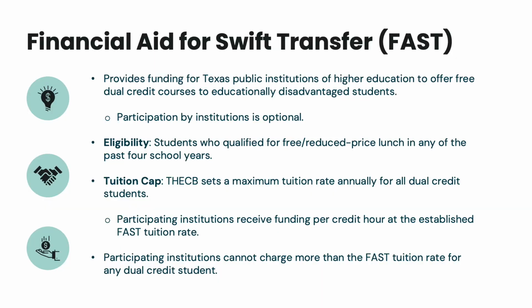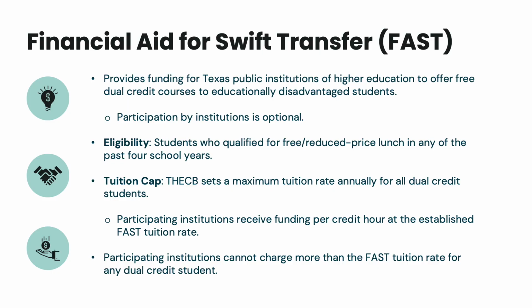Good? Okay. All right. So when we talk about FAST, how many of you have heard of FAST? I know it's been a big conversation, probably very popular. I know the ISDs have been really talking with the various colleges about this. Participation by an institution, though, is optional. So just so you know, not all 50 community colleges across the state are participating, for lots of various reasons. But it does provide for our economically disadvantaged students, and again, when we're looking at the high school level, we have been dependent on the ISDs to let us know if a student was eligible. Those rules continue to evolve.